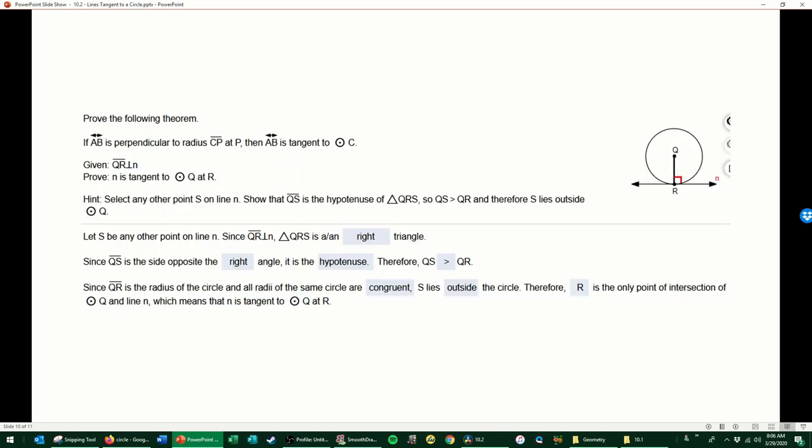Prove the following theorem. Yes, we are back to a lot of flow proofs and two-column proofs. Your homework's full of proofs, so I'm going to knock out two of them for you. If line AB is perpendicular to radius CP at P, then AB is tangent to C. This is your proof. Classic Pearson here, but we're going to move on. Sorry for my confusion. I don't know why they were setting you up with one question and then giving you a parallel to it, but that's fine. This is part of the reading comprehension for your EOC. Be ready for curveballs like this.